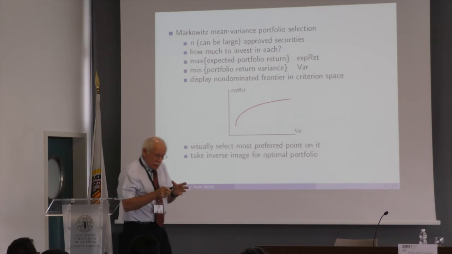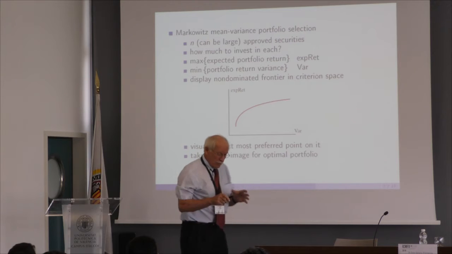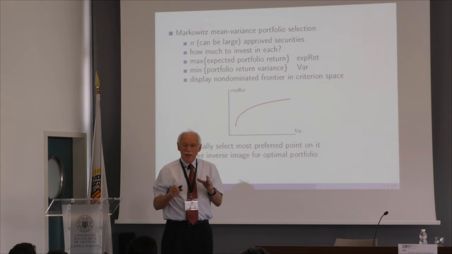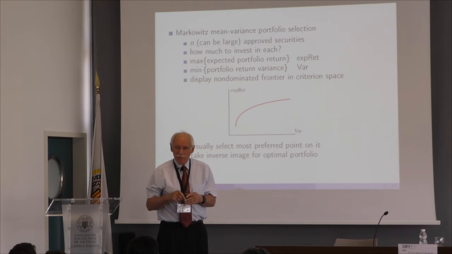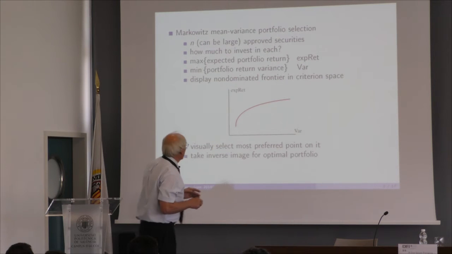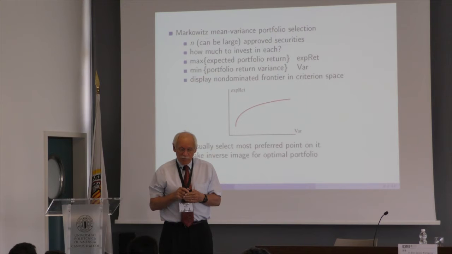Okay, so if we're going to talk about generalizing exactly Markowitz portfolio selection, we need to agree on what Markowitz portfolio selection is. So we have N approved securities. And N can be anything from 10 to 20 to, say, 1,000 or 2,000 securities, depending upon the organization that would be interested in such a problem. So N can possibly get up into the thousands. And so the decision is, well, how much to invest in each? Most of the securities are going to have nothing invested in them. So the question is, which ones do I invest in and how much?